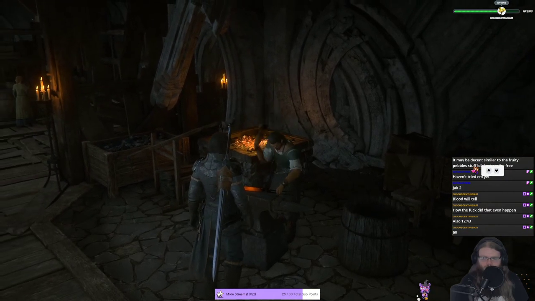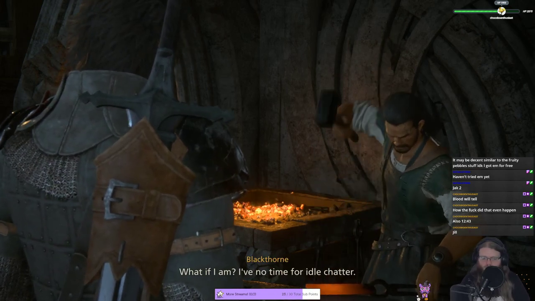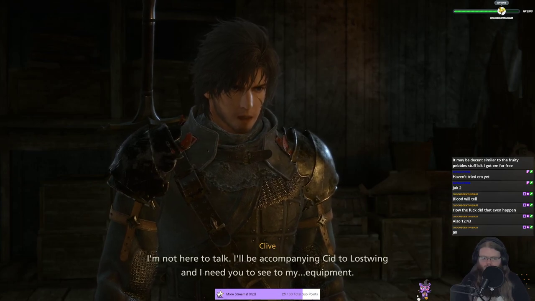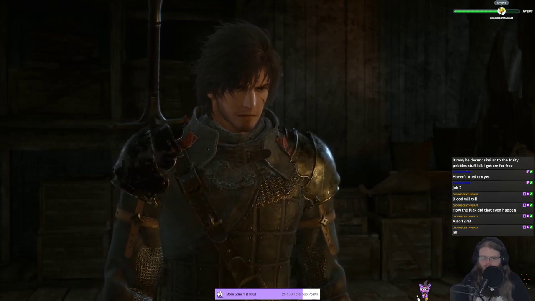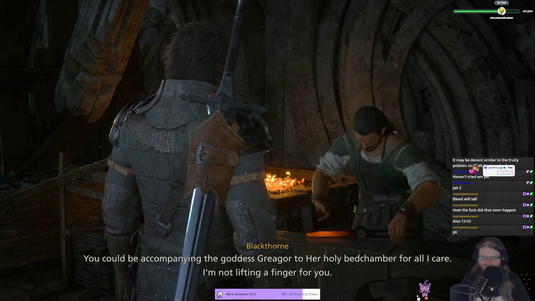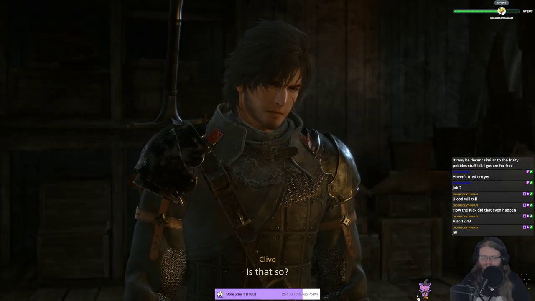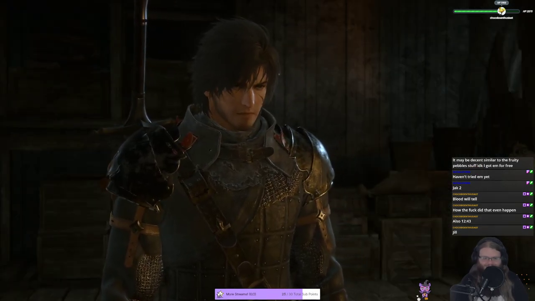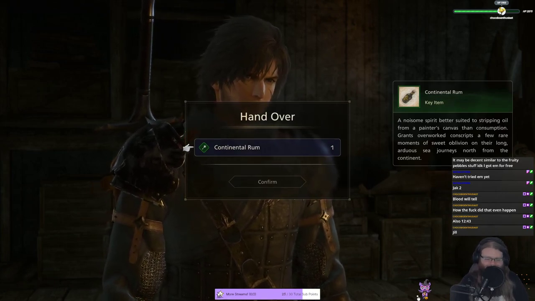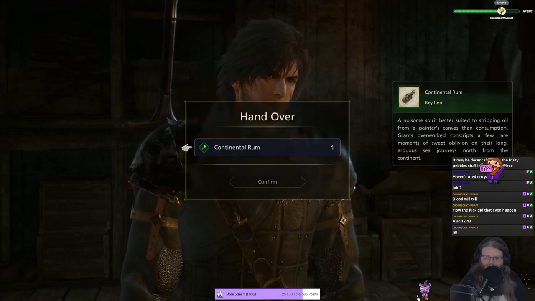Fair. Are you Blackthorn? What if I am? I've no time for idle chatter. I'm not here to talk. I'll be accompanying Sitter Lostwing, and I need you to see to my equipment. You could be accompanying the goddess Grieger to our holy bedchamber for all I care. I'm not lifting a finger for you. Is that so? What are you here for, dude? Is it not your job to care for people's equipment when they go out on missions?